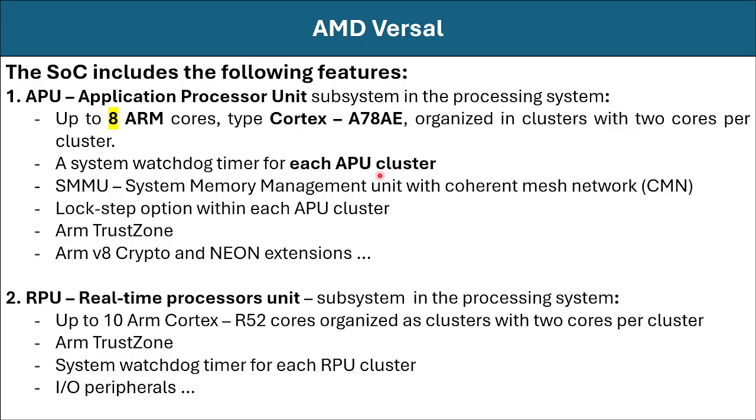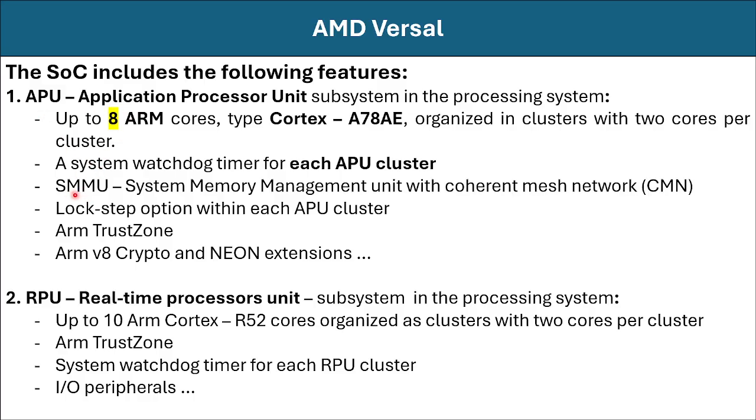A system watchdog timer is also there for each APU cluster. So for every one of those 4 clusters, there is a watchdog timer, which is very important, especially in the automotive industry. The watchdog timer is watching and monitoring the health of each core, how healthy and responsive it is. So in case we need a reset, there is the watchdog, which can reset that one core which is, let's say, in trouble or bugged or jammed in some false logic.